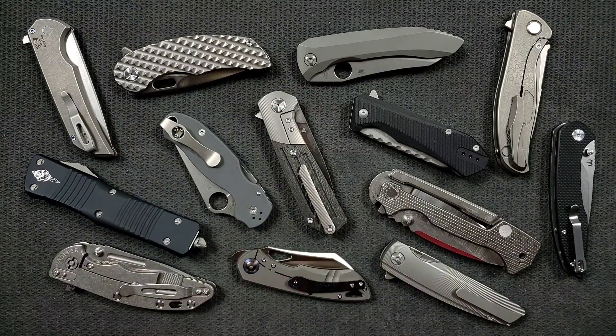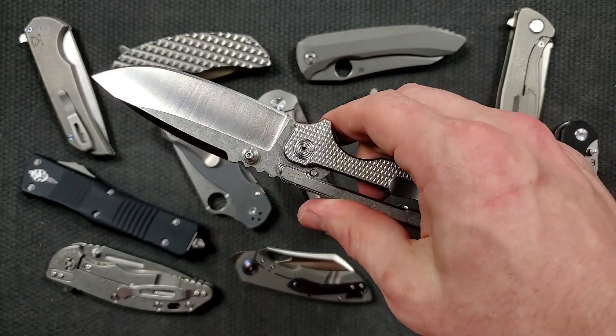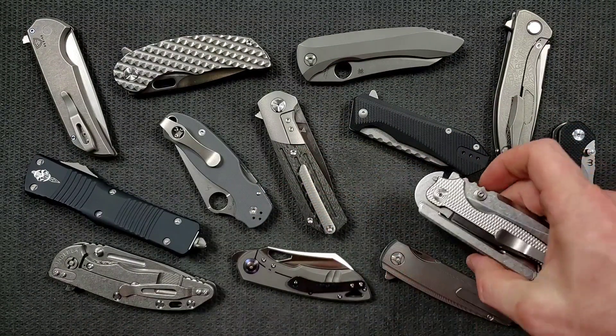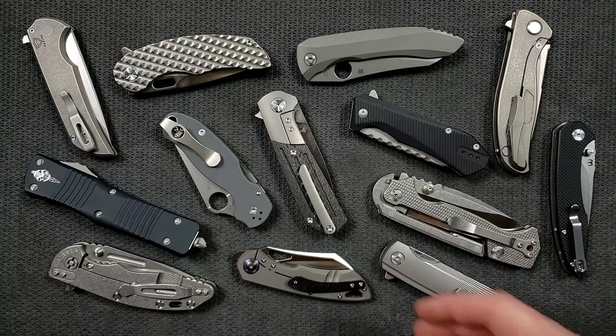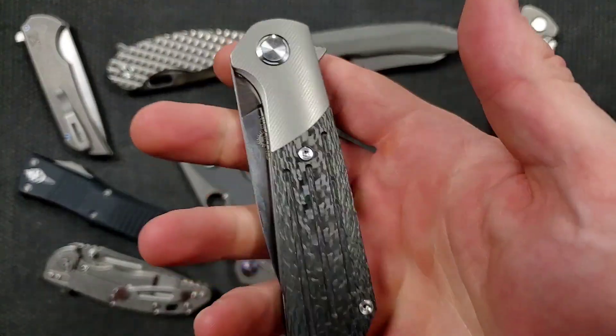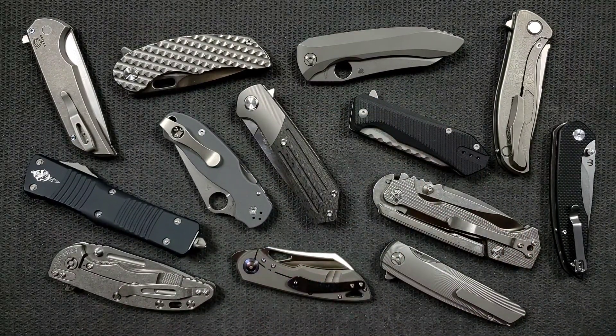I like to lay out a whole bunch of knives that are either mine or lent to me by some generous viewers, and I like to pick them up and just sort of handle them and talk about them and give you guys something to look at and enjoy while I talk. This particular episode, I kind of have to ease into the topic. I'm stuck at home, and 99.9% of what I do is here at home. I've found that the types of tasks I do with a knife are somewhat the same as when I was working in the office, but it almost seems like I'm using a knife more now.